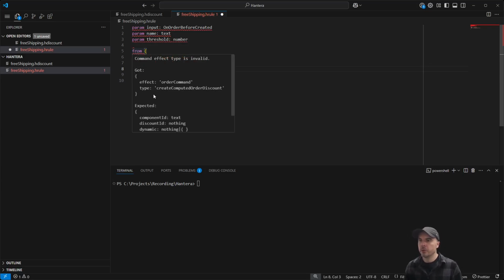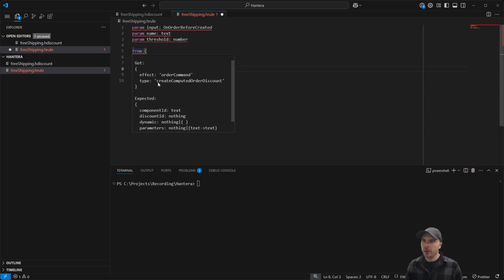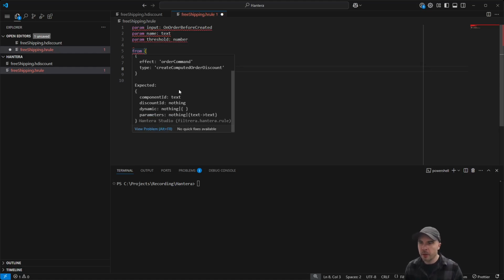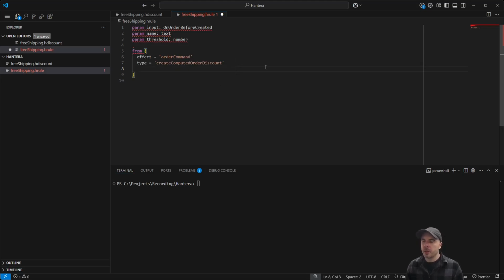Now, it's still going to complain because it says, wait a minute, you want to create computed order discount. Well, you haven't specified the component ID. You haven't specified the parameters. So we are going to add a component ID. And now the problem is we don't know yet what the ID of that component is, but I'm going to put in the ID that I know we're going to create it as later.